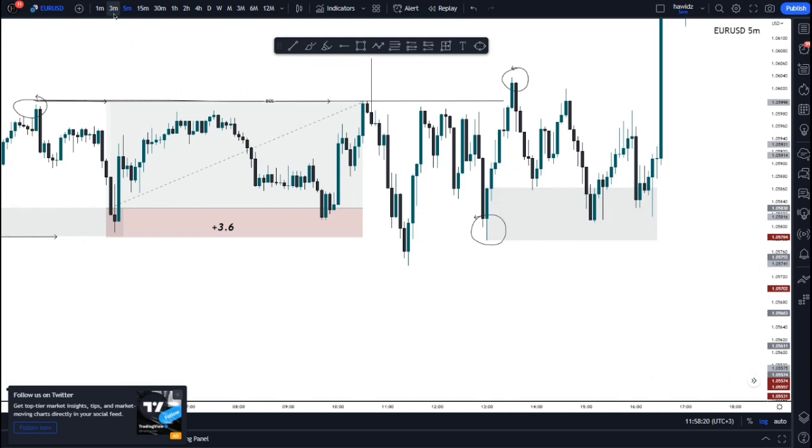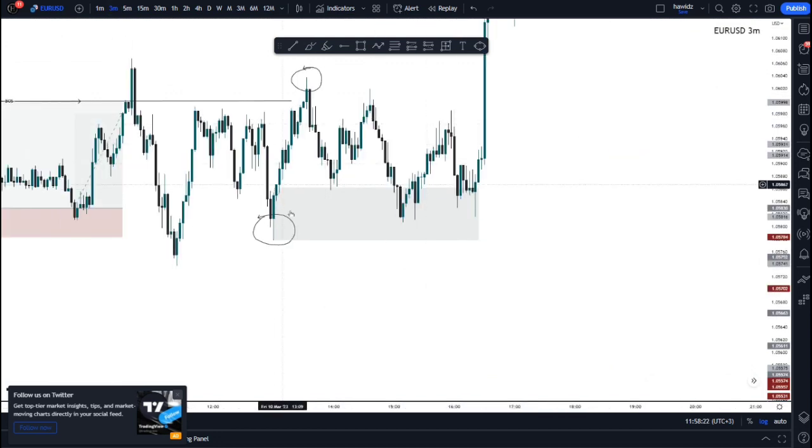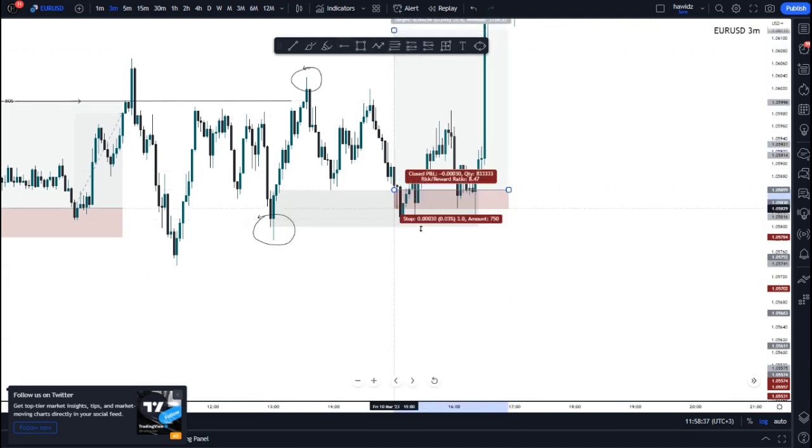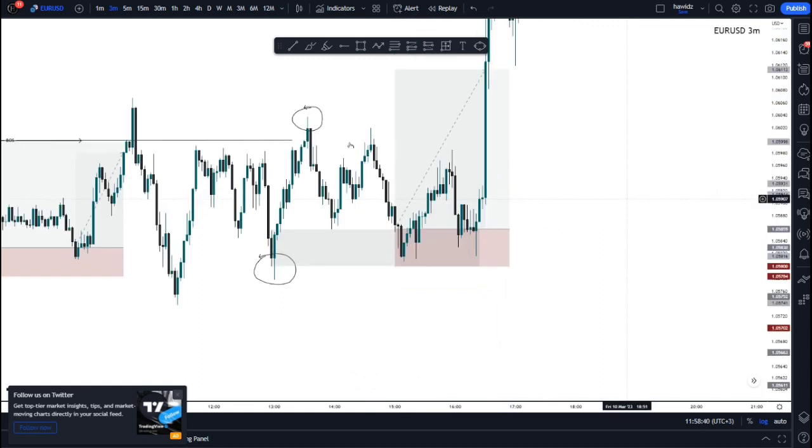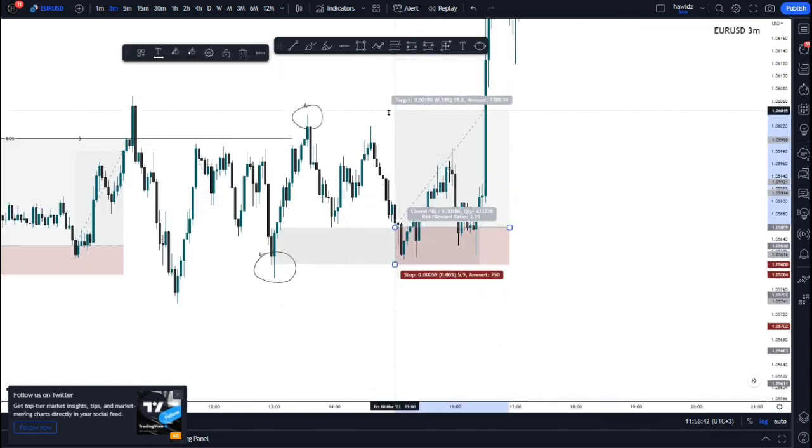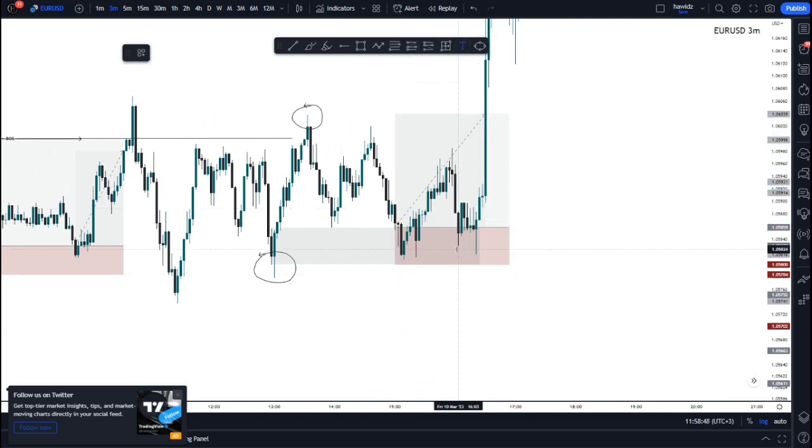Of course, now we can just refine this. If it's a very big area, we can just refine it into this last bearish candle here, right? Leaving out the wick, so we can just refine it into there and now place our entry here, right? So that's our entry. Stop loss below the low, and of course we're looking to target the highs. Boom. So that's a +3 again.